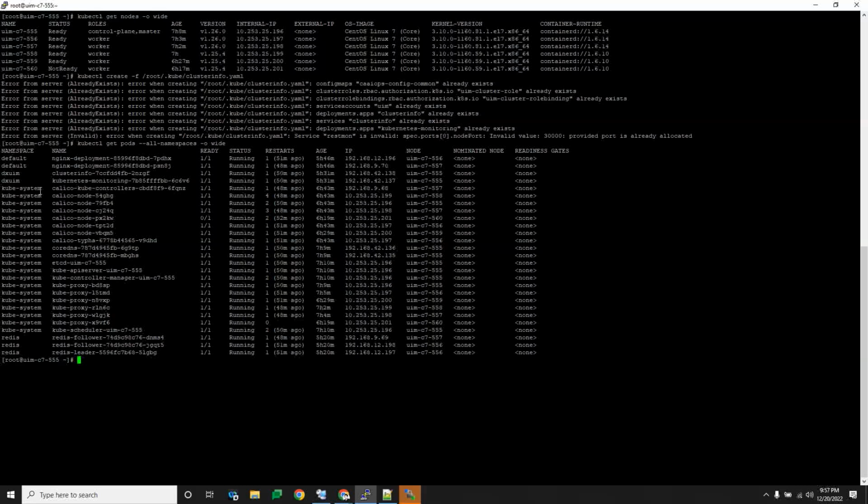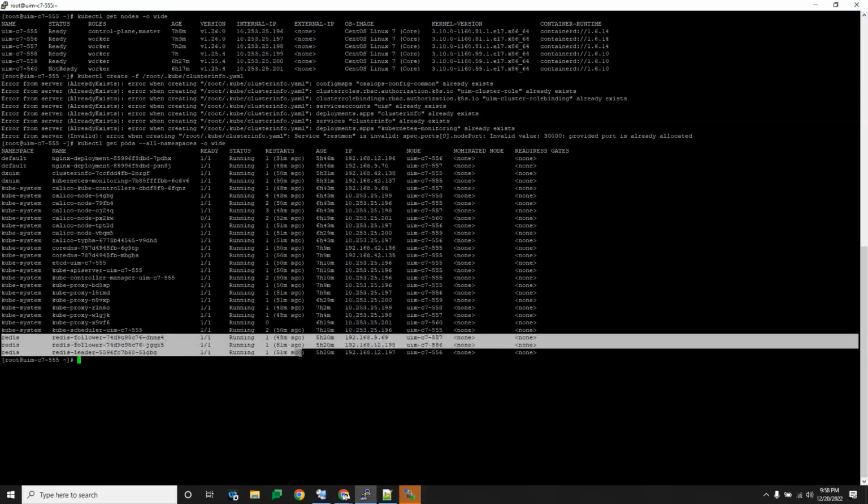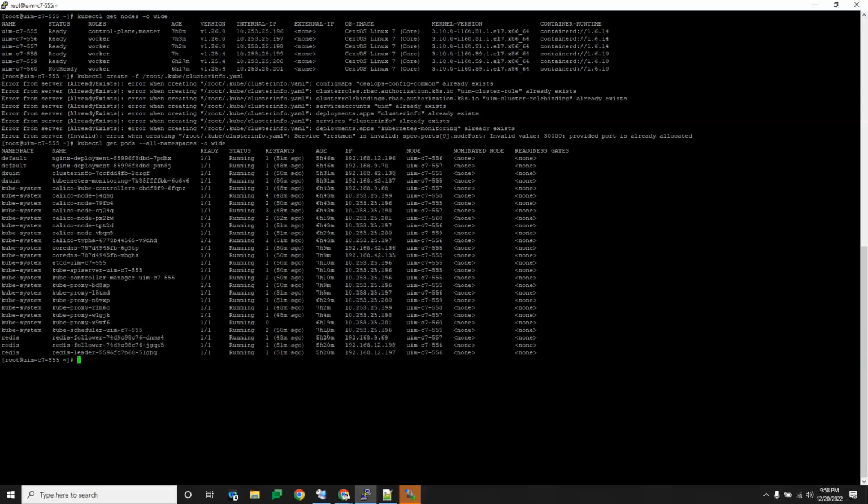And then there are a set of pods which we get as part of the network setup. In this environment, Calico has been used for the network setup for pod-to-pod communications and the overall network communication setup in Kubernetes. And then there are a few other important pods like the API server, the scheduler, and the kube-proxy instances, right? And then there are also a few pods related to Redis, which are deployed on different nodes, right? So this is the lab environment that has been created.